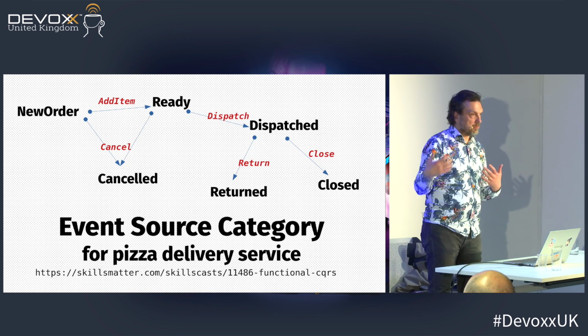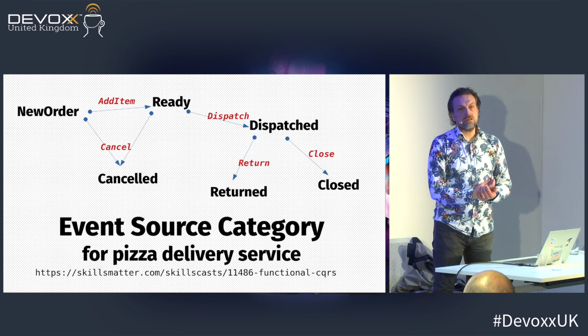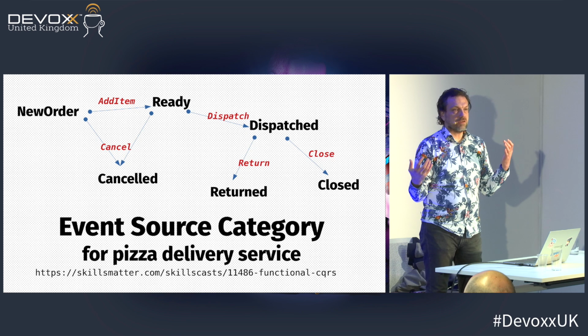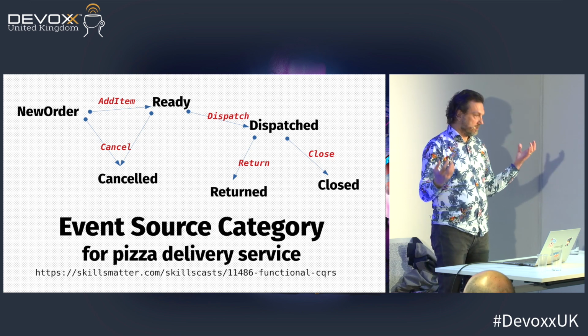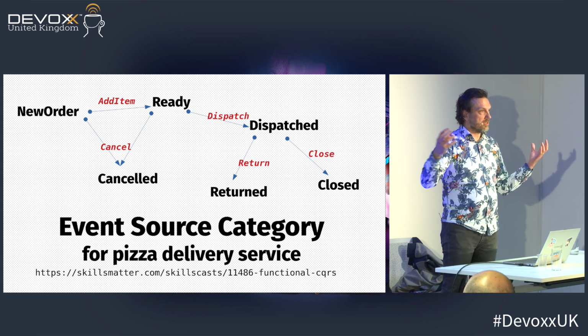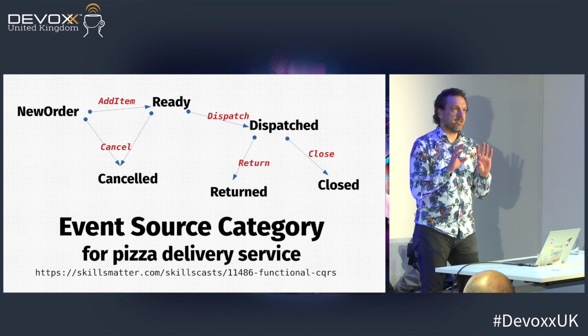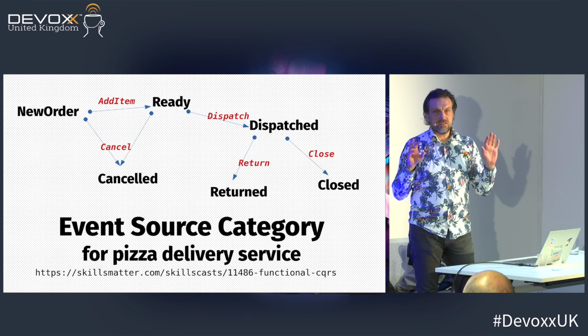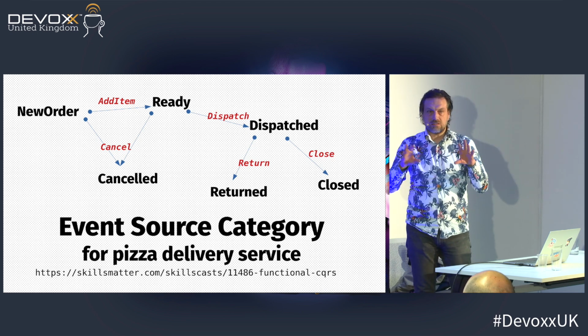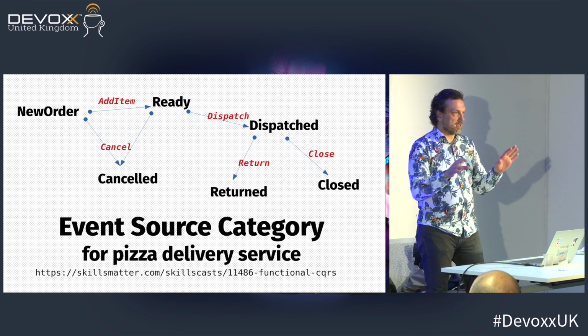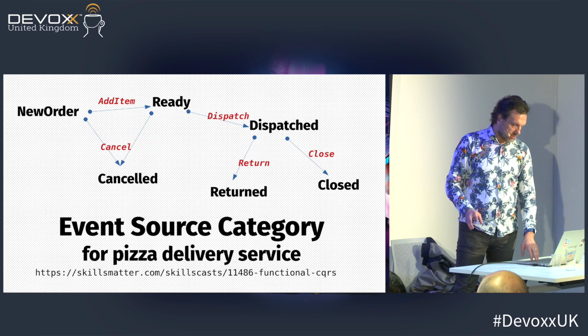And if you know about event sourcing, you can also have a category with your events that transform the state of the object. That would also be a category. So a category is not only something that in the Haskell language you have called Category or whatever. It's a mathematical general concept.